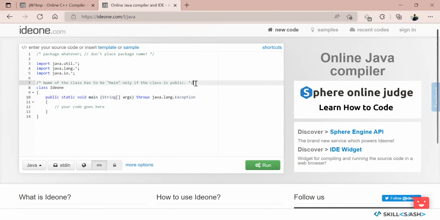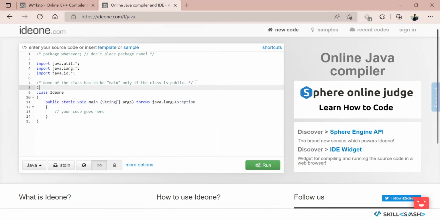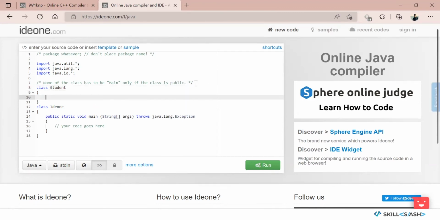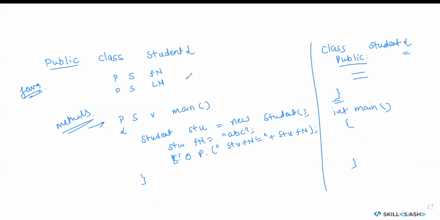Now, if I want to create a different class over here, let's say Student, I can create it, and I can reuse that if it's public or protected, as per those definitions. So this is how the class should be created. This is what we have seen so far.